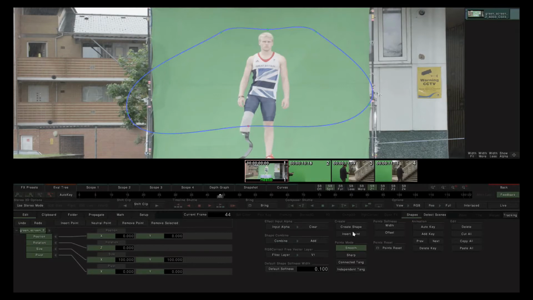We can insert additional points into our shapes from here. Just make live and select somewhere. You can keep adding points until you deselect insert point.